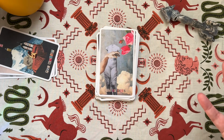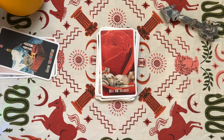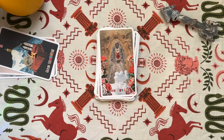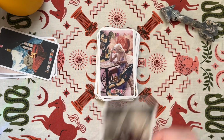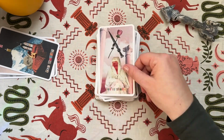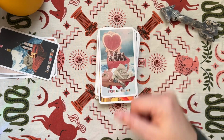I'm in the section where you have to do a card for every month, and I ran out of time the other night, so I've only pulled for 3 months. So yes, it's in the midst of being used for the Seeds of 2024 Tarot Challenge. And oh, it's so good to have you back, friend. Good to see ya. Missed your face.